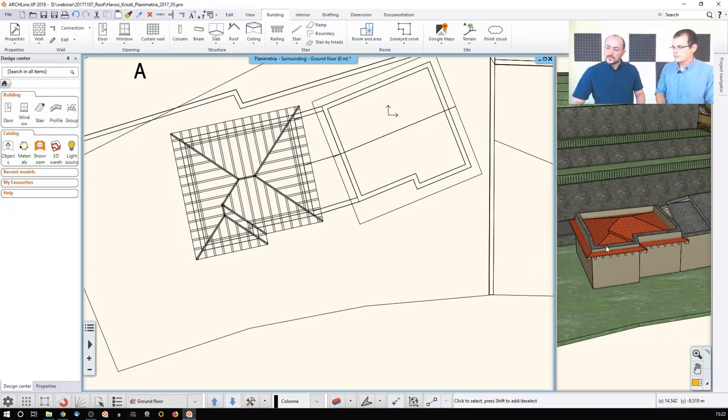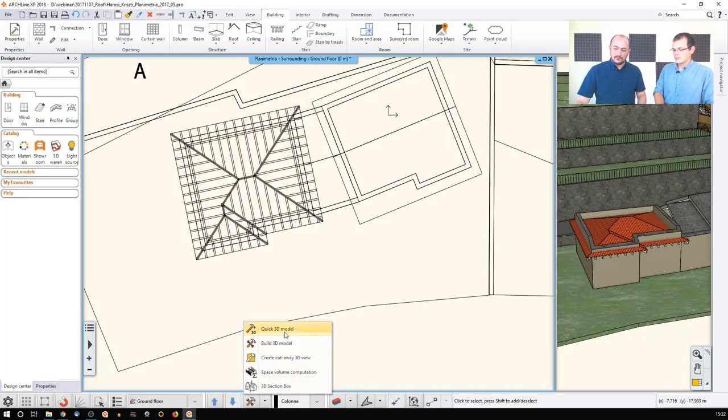Yes. By default, the software is trying to keep the project as up to date as possible. But there are some things that could take a few seconds, so the software is not stopping you. It's just doing the changes, and whenever you want, you can click on the 3D hammer here, this quick 3D model.